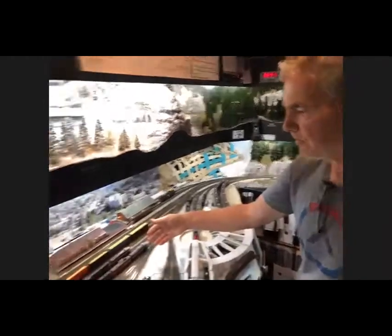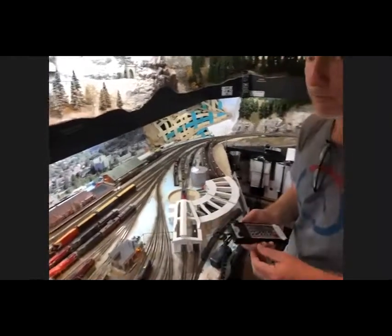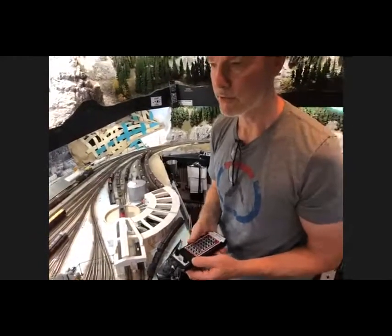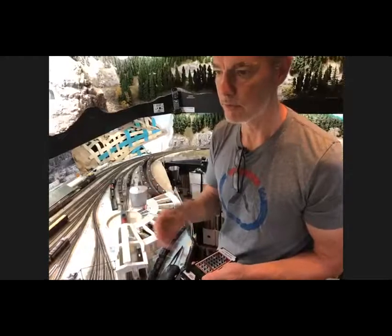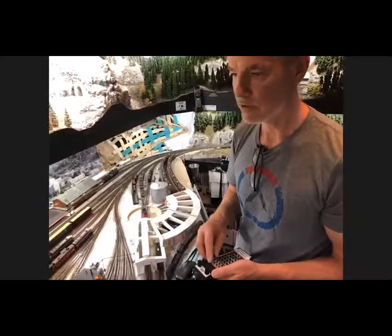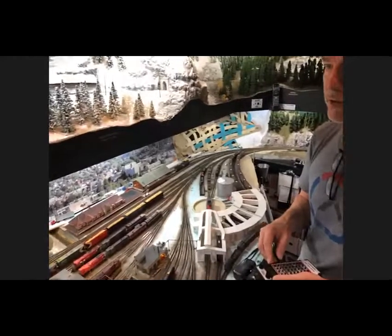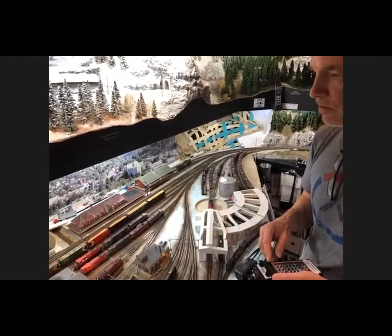So here we have the west end of the diesel shop. I have a DT400 throttle that's dedicated for the hostler role. This is useful because you can run more than one locomotive at a time using it, which is very handy when you're moving locomotive sets around. And also it can do the consisting. Regular road crews use the utility throttles on the Columbia and Western. So it's a little more complicated.